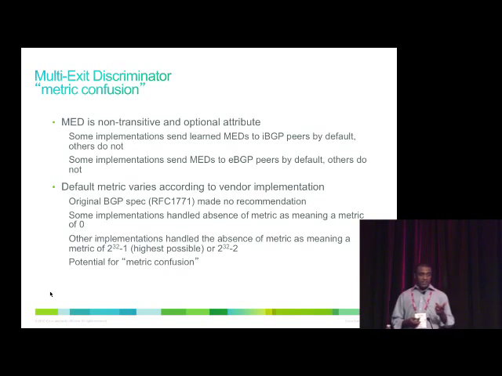There are different RFCs not listed here, but still, you can have a router that doesn't adhere to the more recent RFC. So you have to make sure that the right value is followed. The default should be 0. If you don't receive a value, it's 0. Most vendors give you a knob to force a default behavior. So you can say if there is a missing MED, assume 0, or assume infinity or the maximum.